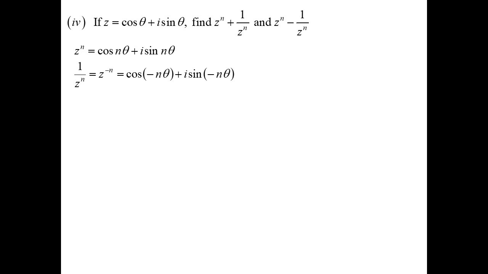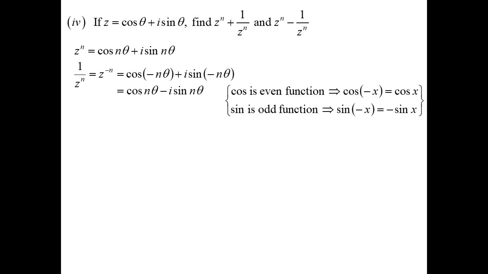Now, by the way, if they said write this in mod arg form, that is how you would write it. Because mod arg form is cos plus i sine. So in this case, I leave it with the negative n thetas. For the sake of this question, I'm changing it. What I've now written down is not mod arg form, because it says minus i sine, not plus i sine. But I can do that because I know cosine is an even function. So cos of negative x is equal to the cos of x, and sine is an odd function. So the sine of negative x is equal to the negative of sine of x.